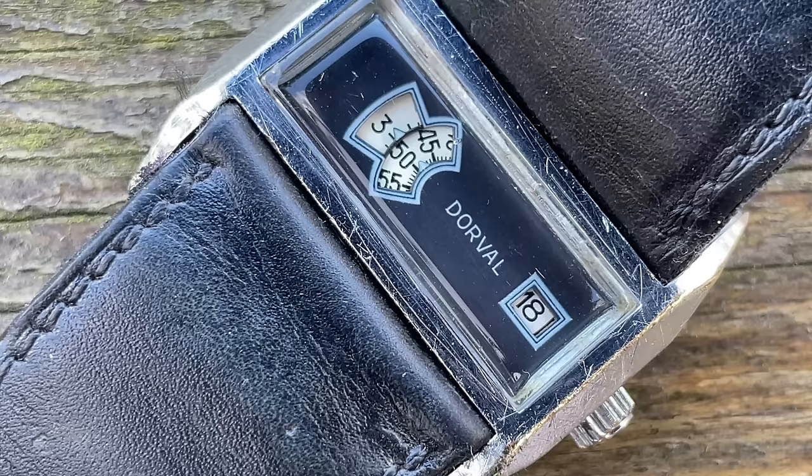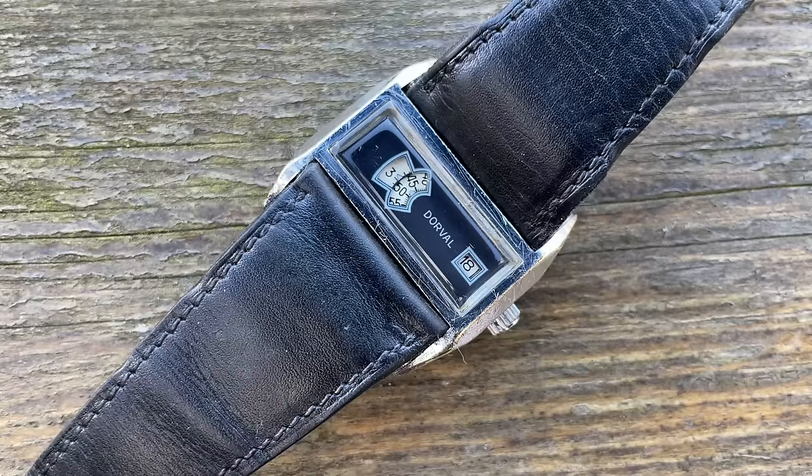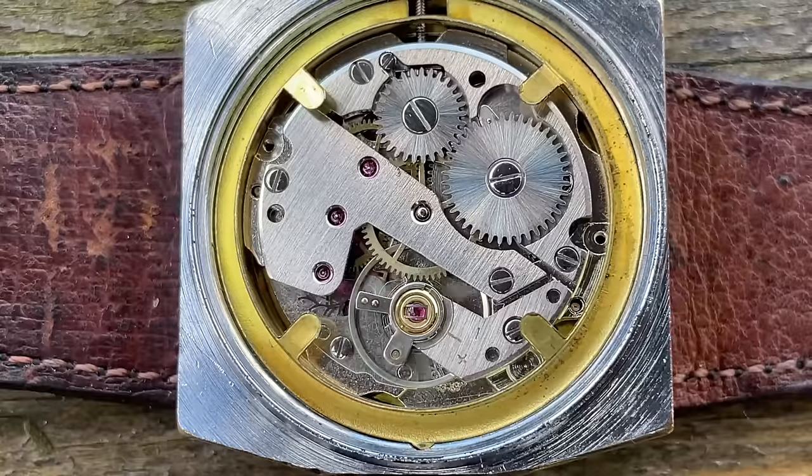There is an argument to strip all that chrome off the case and try to do some nickel plating. I've never done that before, but it is of interest to me at the moment. Plenty of guys are doing it in my Facebook group, so I want to jump on the bandwagon. So this could be a contender for that. But after restoring that strap as well, it kind of gives me, well, I need to keep it vintage. You leave your comments down below. If enough of you think it should be replated, then perhaps this will be the video that I will do on that watch next.